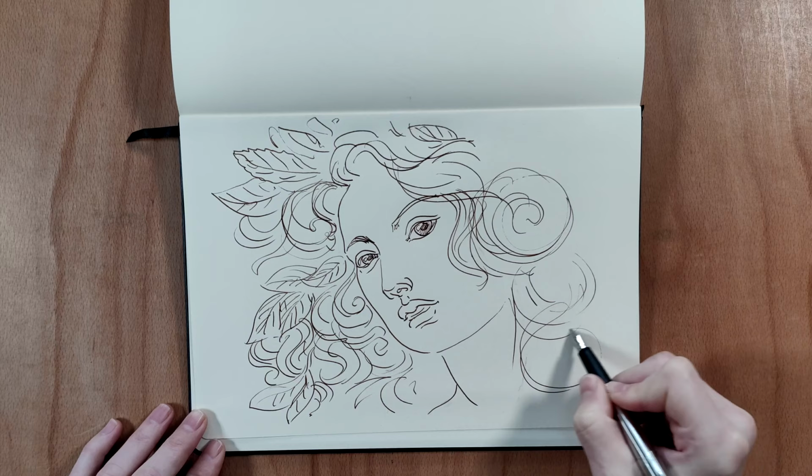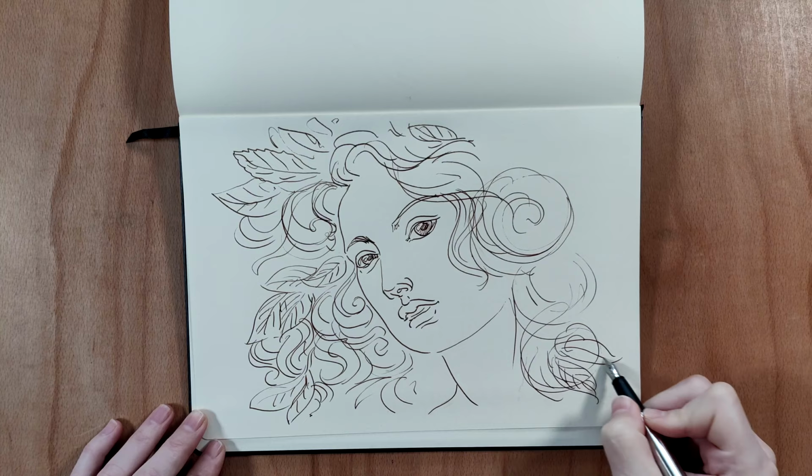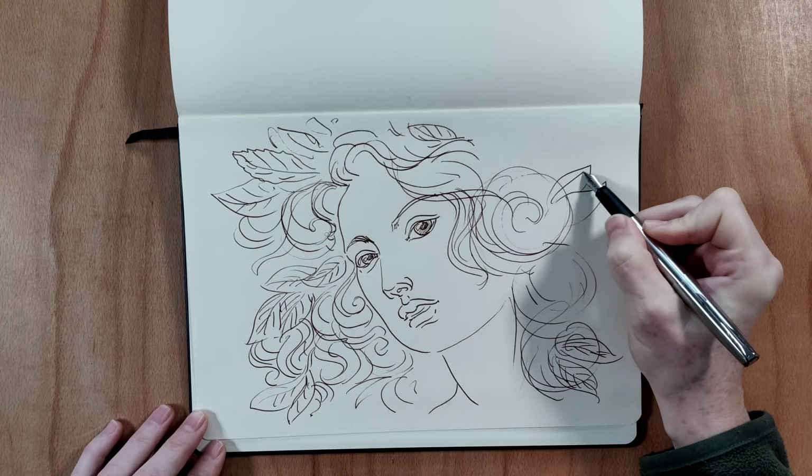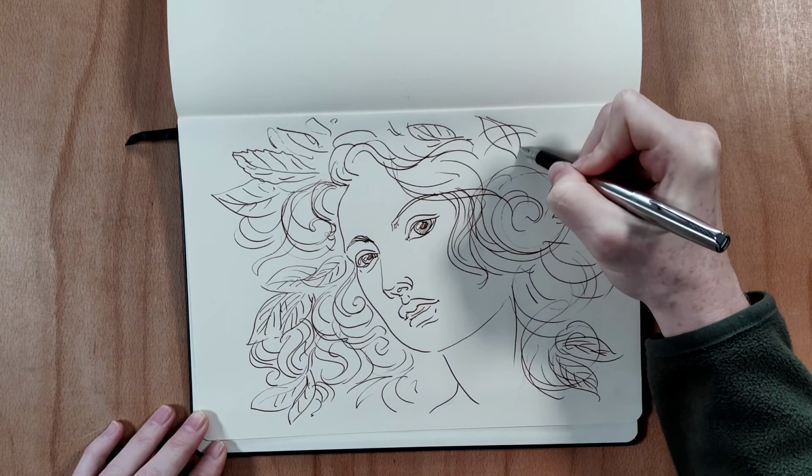Drawing in ink is a fast way to sketch. Every line is applied in full strength, and I have to go forward because there is no possibility to erase and redraw. This sketching is a thinking process. I decide how the head is tilted, how the hair is curled, how many laurel leaves there will be, and so on.